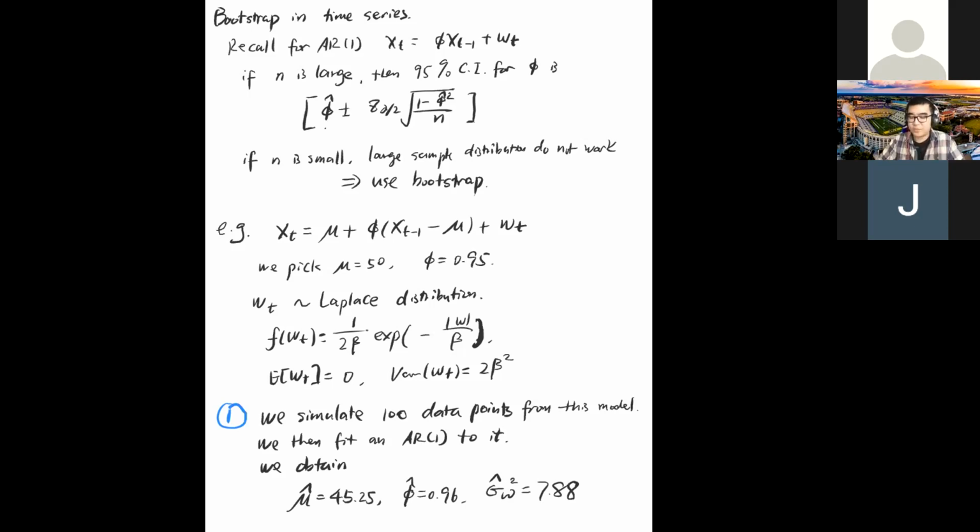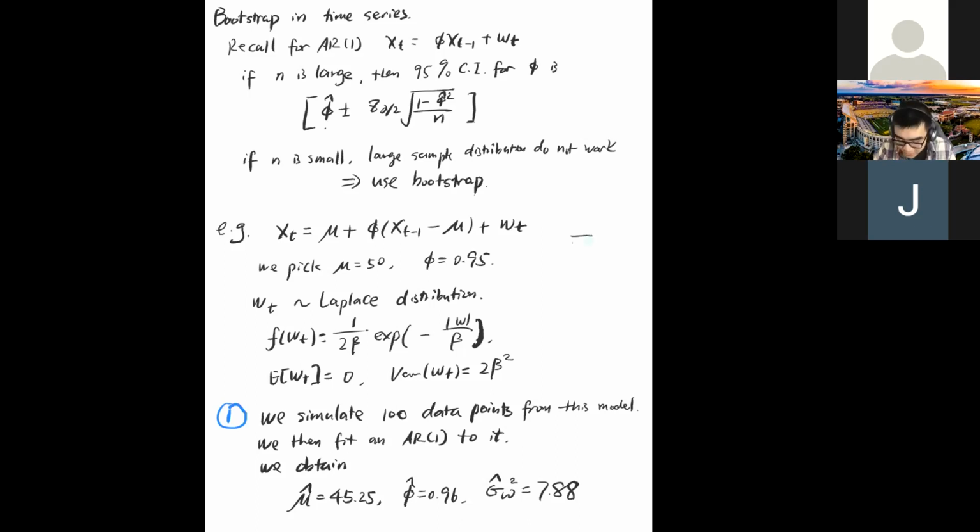If you simulate 100 data points from this time series model, where w_t follows this Laplace distribution, and you fit an AR1 to these 100 data points, you will get mu equal to 45.25, phi equal to 0.96, and sigma_w squared equal to 7.88.